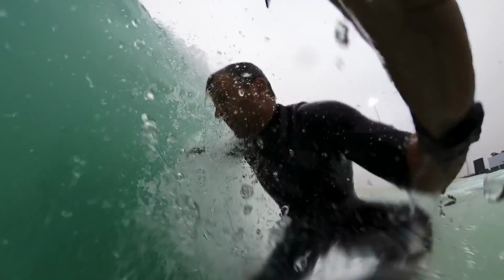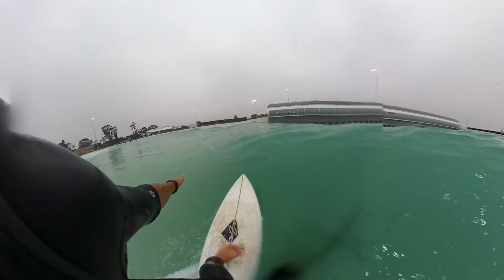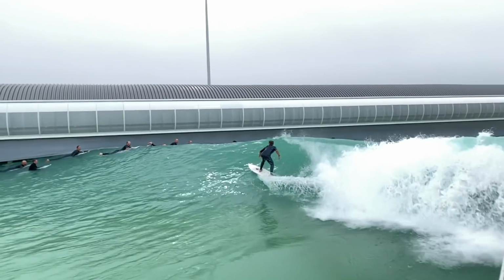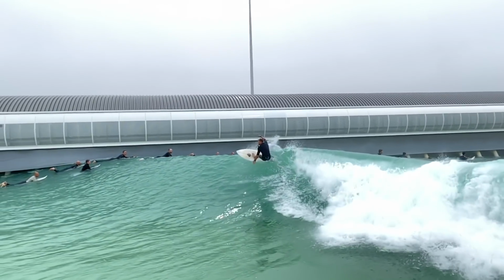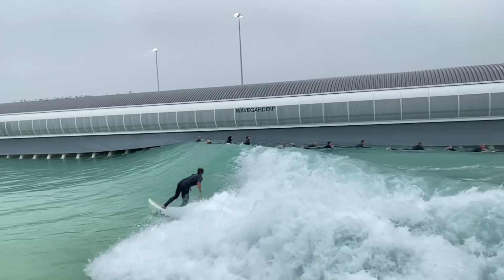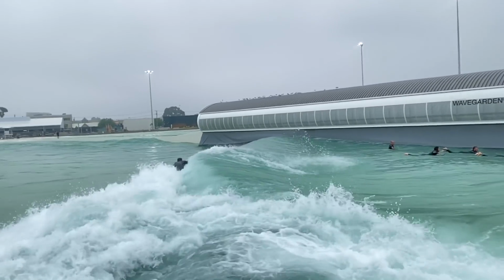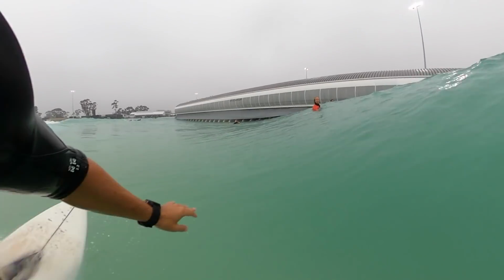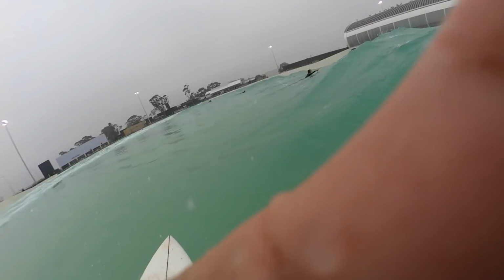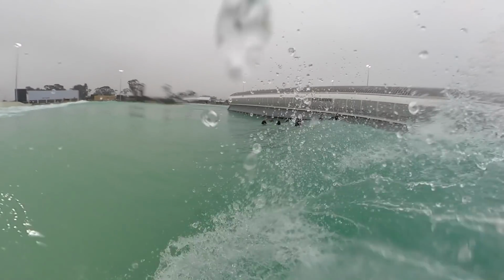That being said, I found it an excellent repetitive training ground for practicing body positioning and turning. Having this slight limitation could almost act as an intentional training exercise so that by the time you get in the ocean, you'll have an extra 10 to 20% more speed than you're used to. The sheer amount of waves and consistency is not something you can get from the ocean, no way. So in that sense, I think the pool really does have it made.